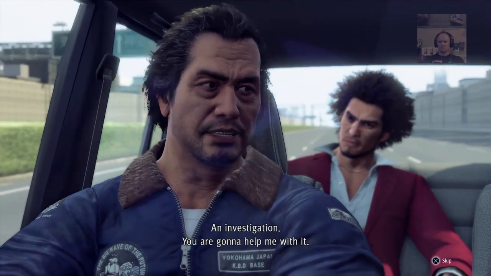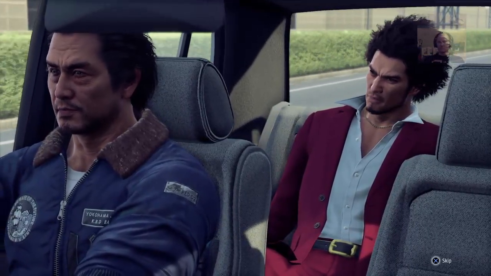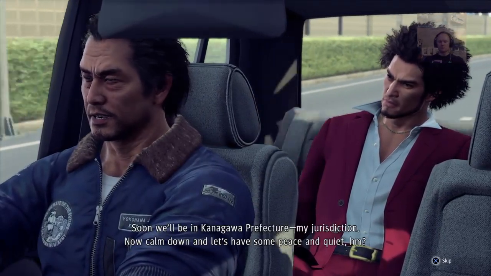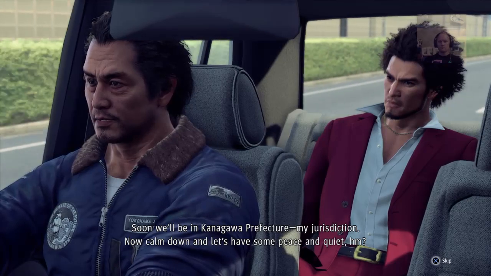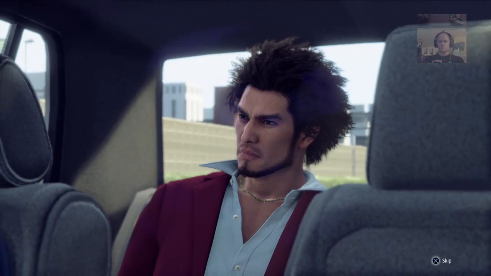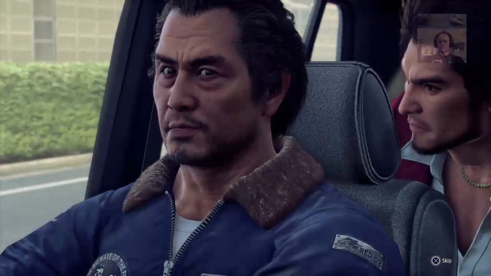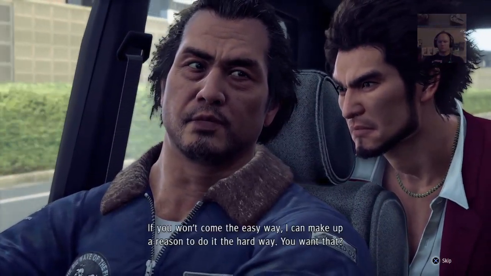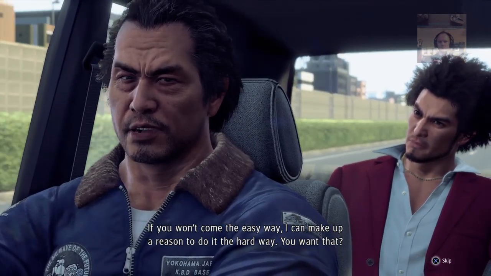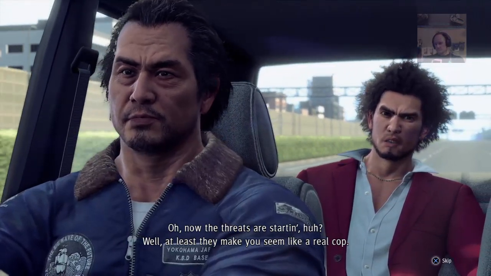You are gonna help me with it. Oh, fuck off! Why should I help you with anything, huh? Oh, I'm sorry. Did you think you had a choice in the matter? Soon we'll be in Kanagawa Prefecture, my jurisdiction. Now calm down, and let's have some peace and quiet, hmm? What? Stop the car right now, or else I'll fuck you up! Hey, Kasuga. If you won't come the easy way, I can make up a reason to do it the hard way. You want that? Oh, now the threats are starting, huh? Well, at least they make you seem like a real cop.